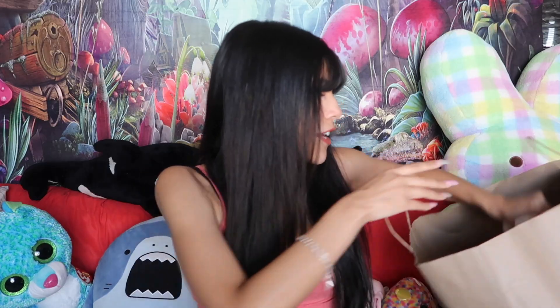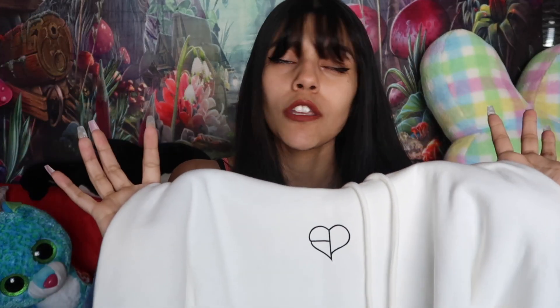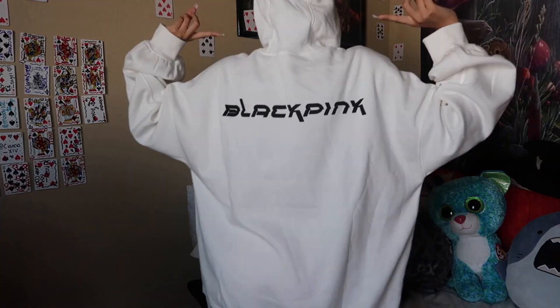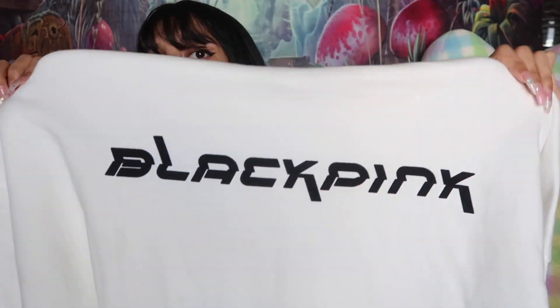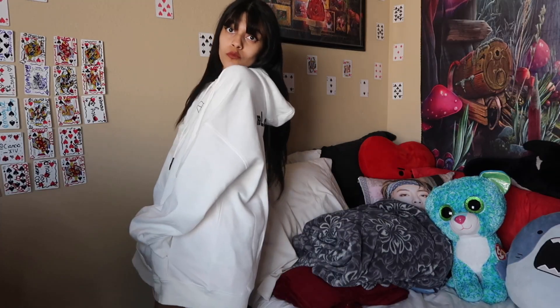The last item from the H&M haul — I needed to cut myself off so I didn't go over my limit — when I saw this I was like, hell yeah. I'm trying not to get it dirty with my lipstick, but look at the heart — it's so cute. It literally says 'BlackPink in your area,' and of course I got it extra large because your girl likes to swim in her hoodies.